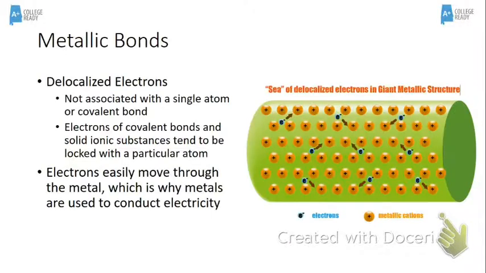Now we have metallic bonding. These guys have what we call delocalized electrons. So these electrons basically are just floating through the metal system. And this is what allows electricity to be conducted. So we can apply a charge to one end and some place for that charge to come out on the other end, and those moving electrons are what helps move energy or move electricity from one place to another. So unlike our covalent and ionic compounds where these are locked with a specific atom, these are shared amongst a bunch of different atoms.